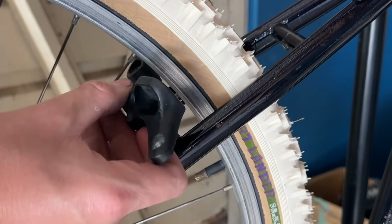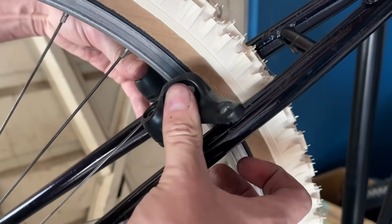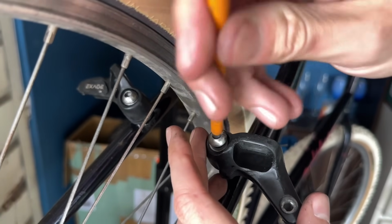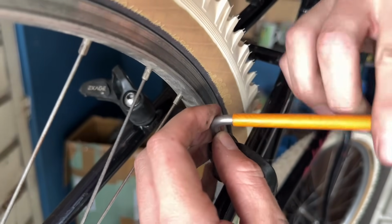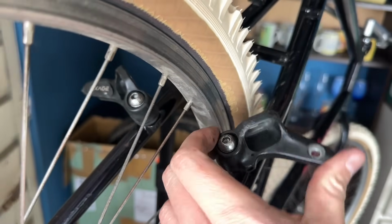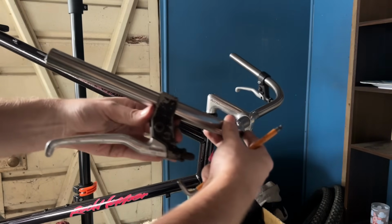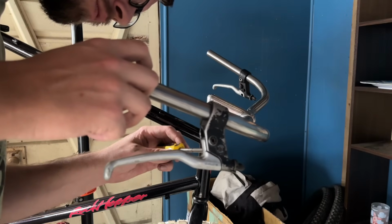So these only have a spring adjustment one side, like most of the old Shimano ones. They pretty much work the same as any other regular cantis of the era. It's really just the pads that sort of make these a little bit strange because of those thick pads, and they have like the strange adjustment washers. So they're kind of a strange size, I would say.